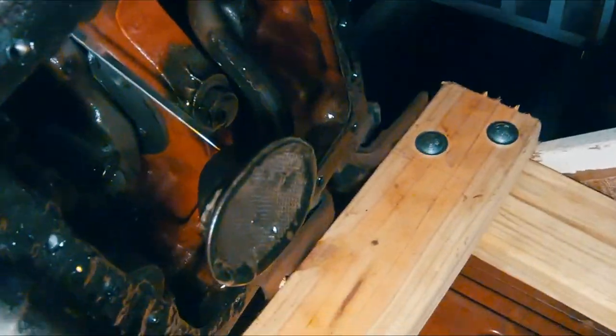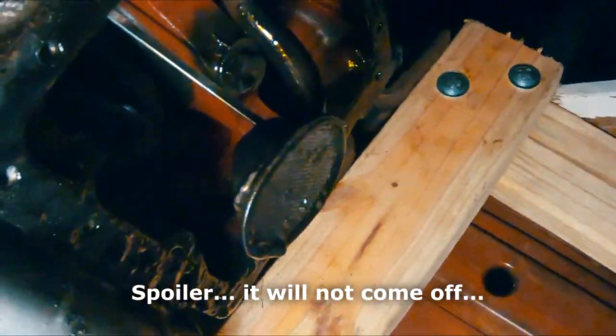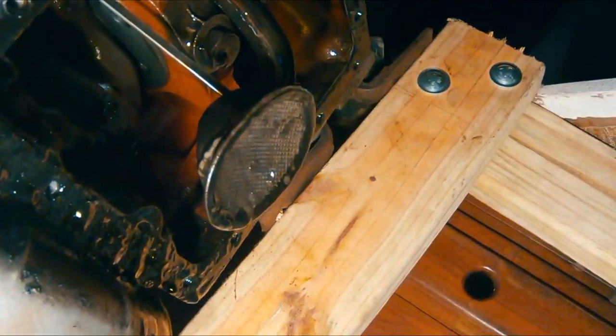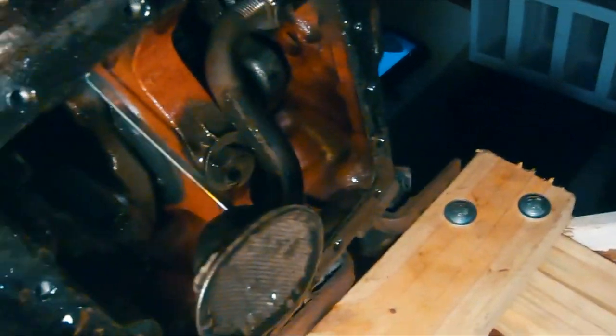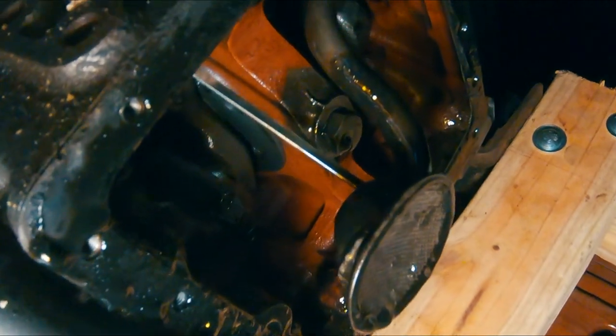The only other real issue I've had so far was getting the coupler off the transmission. That is really seized on there, which is preventing me from removing this housing to lighten up the engine and make it easier to work on. But that'll probably do it for today.